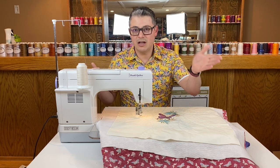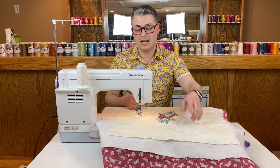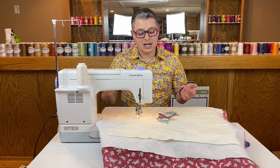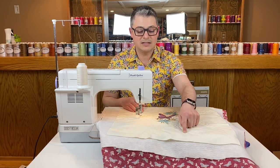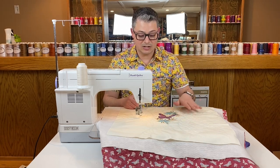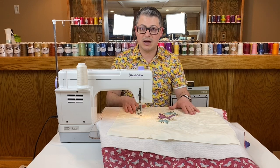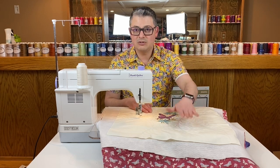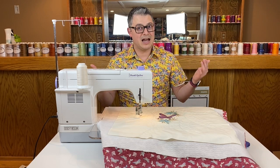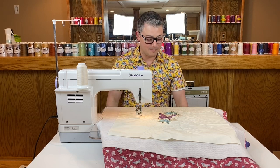As you were watching you probably saw a few places where I tripped up — you know what, I just went on. I don't worry about that stuff. At the end of the day it's just quilting. I got distracted with what was happening with the quilt inside my throat and mismanaged a little bit, so I just kept going. The spine I drew was just a reference and I jumped right off it and continued back to where I was. I don't worry about things like that — it's just quilting, have a good time and enjoy the process.